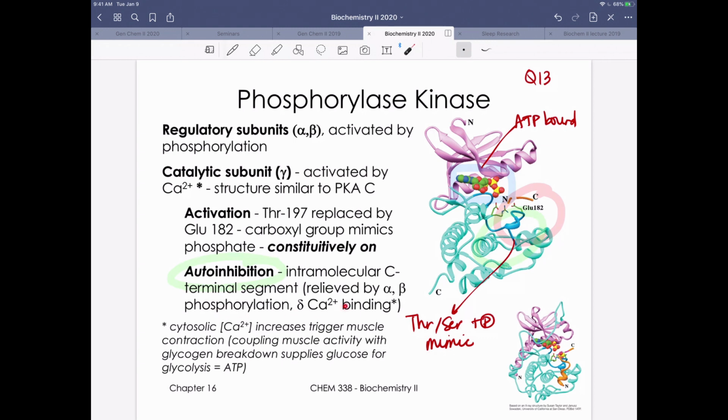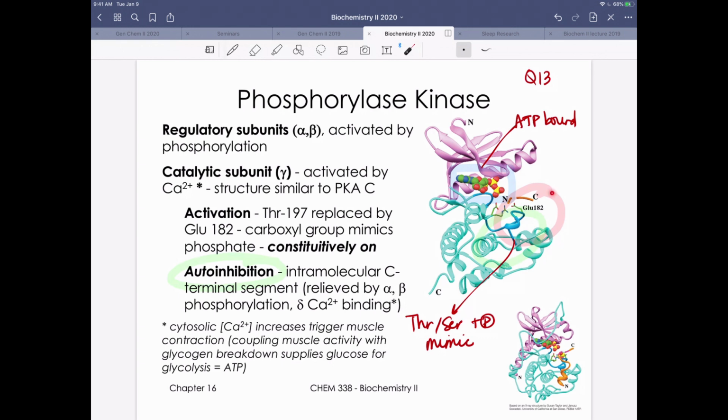So let's talk a little bit about how this catalytic subunit is activated. It has a structure that's very similar to PKA. It has ATP bound in the enzyme active site, ready to have the gamma phosphate transferred to its bound substrate. It has an inhibitory domain, just like we had with PKA, but that was found on the regulatory subunit. This inhibitory domain is actually found within this subunit. So the only way to pull this inhibitory domain out is to undergo a conformational change that's going to happen when those alpha and beta subunits are phosphorylated and when the gamma subunit binds calcium.